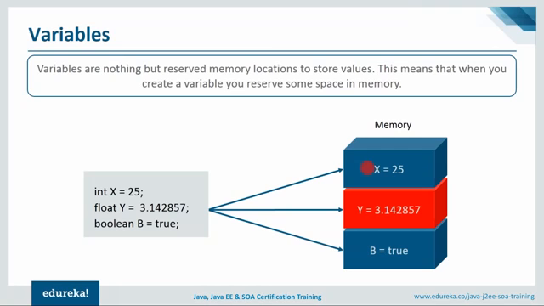Before we go in deep with respect to the different types of variables that are present in Java, let's take a step back and try to understand the difference between a process and a program. Whenever you write a set of code, it is combined together to form a program as such. Programs are usually stored on our secondary memory like our hard disk and executed whenever needed. A running instance of a program is always referred to as a process, and a process mostly works on your primary memory like RAM.